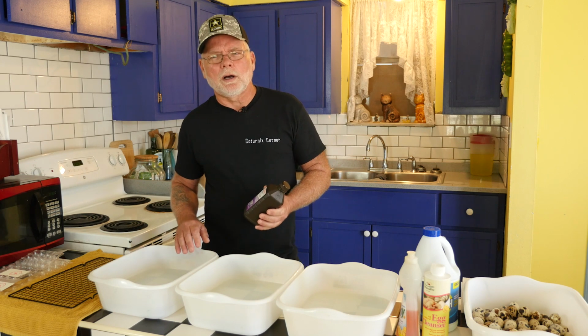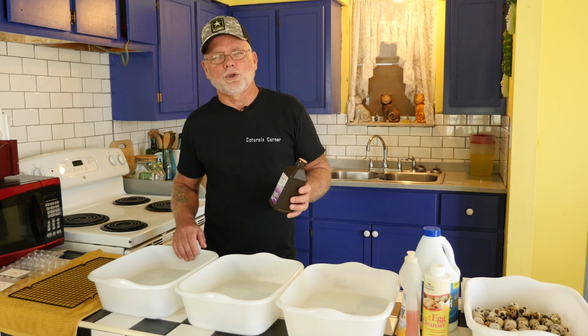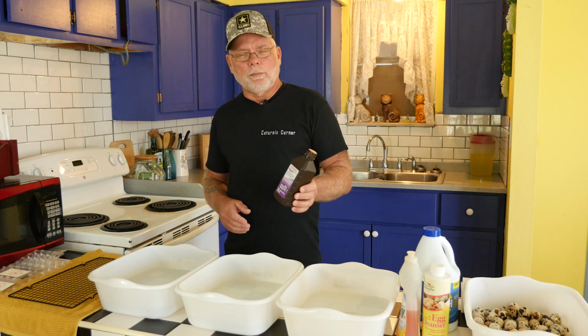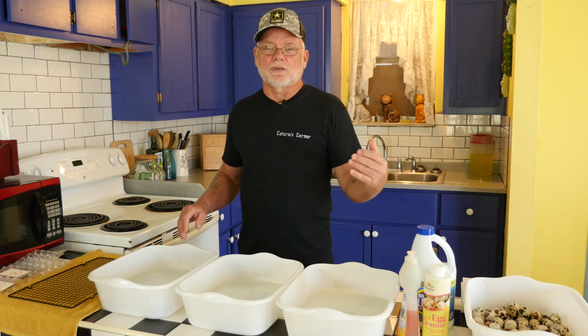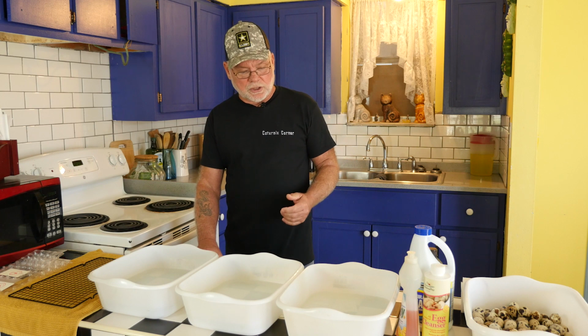They recommend between 0.5 and 1% solution of the hydrogen peroxide and water. So this bottle being 1 pint, you could mix 1 bottle of this with 3 pints of water, and that'll give you a solution. I just stick with the bleach. It's a little bit cheaper, a little bit easier, and it does a fine job.